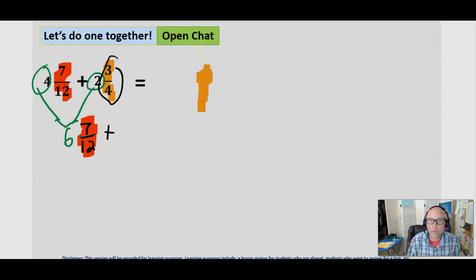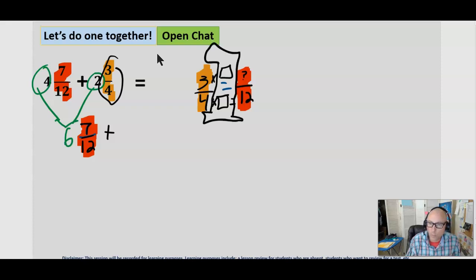So 3/4 equals how many 12ths? 3/4 equals some number of 12ths. 4 times something equals 12. And whatever we multiply the bottom by, we have to do the same to the top. Why? Because it's a 1. That's why. If they ask you why you do that, because it's a 1. 4 times 3 equals 12. 3 times 3 equals 9. 9/12ths. So now we can add this 9/12ths.